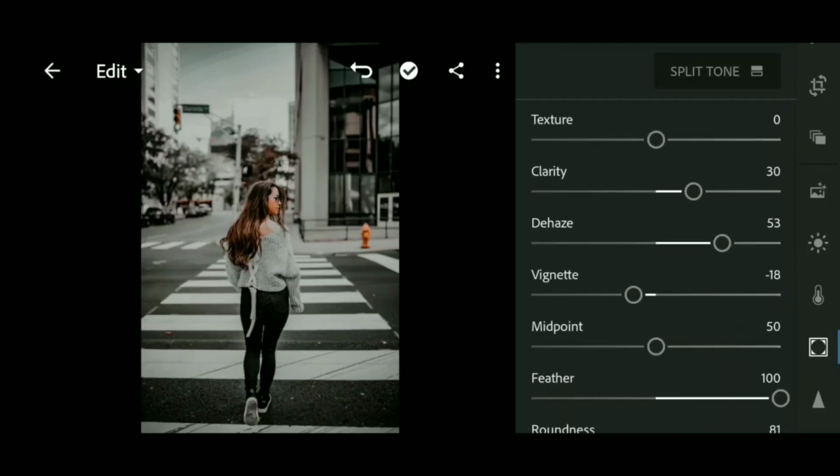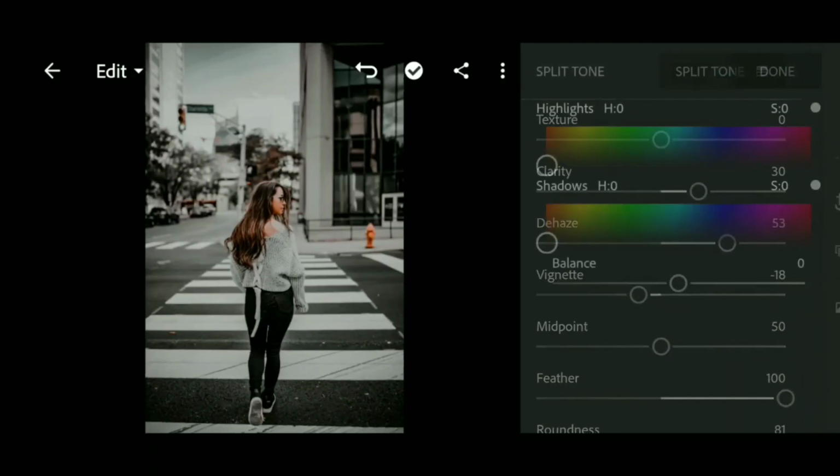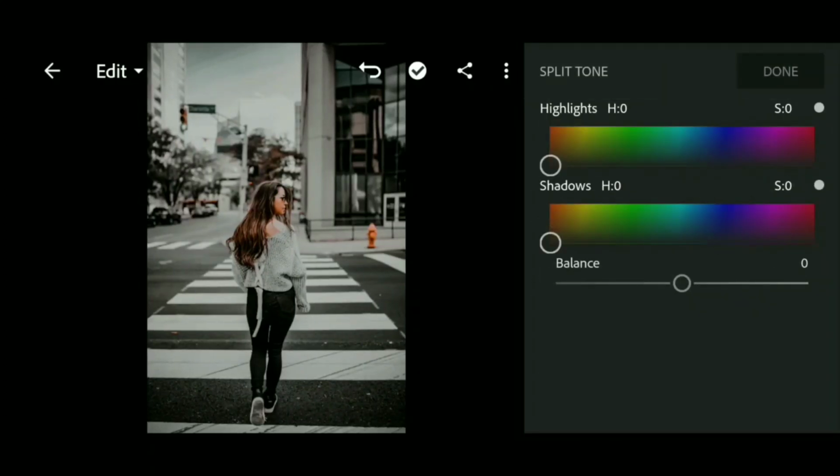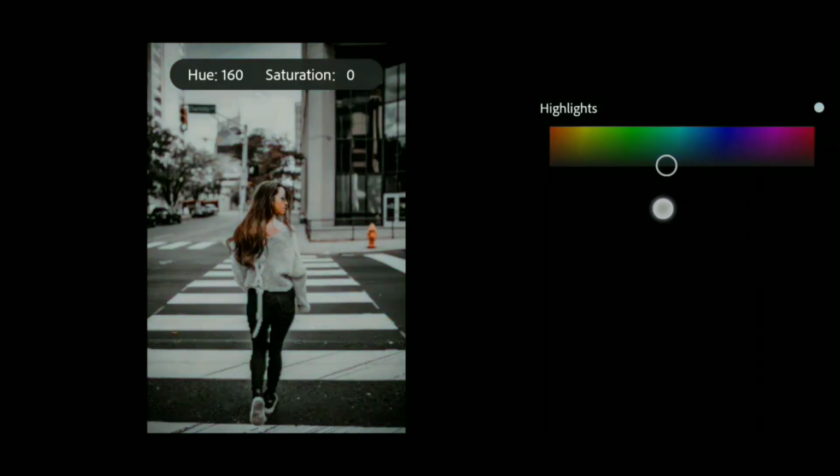Okay, now go to split tone and then drag the highlight hue to 249 and saturation to 6.